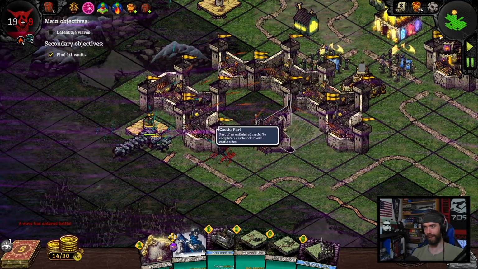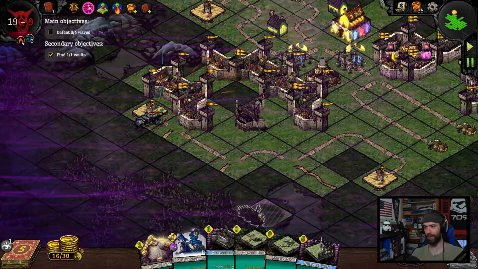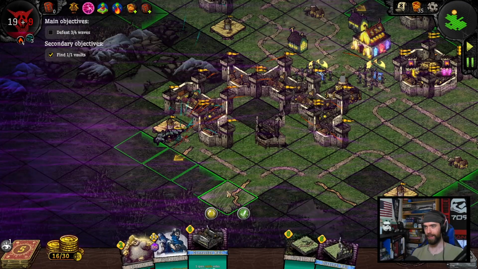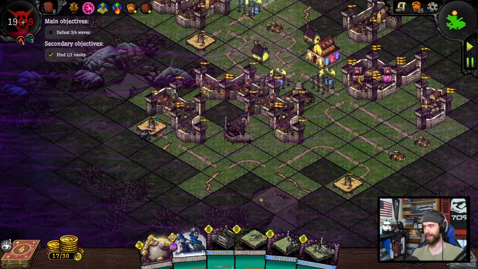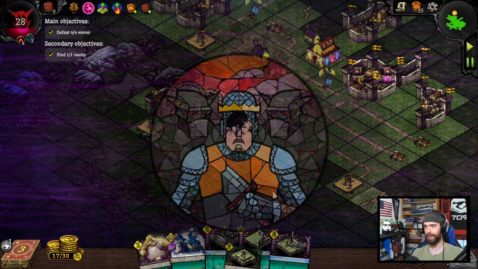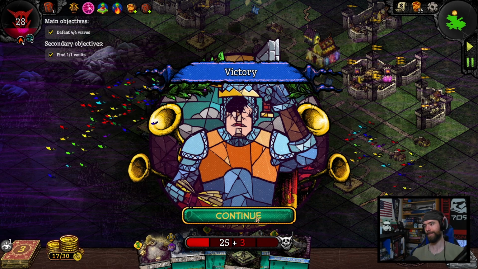Giga Orc, I don't understand if you were actually hurting us or not. That remains a mystery. But it was competing against you. It was very fun. We got that victory. Stage 2 complete. We're up to 28 world corruption.